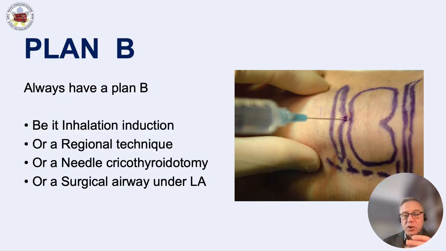I have been in the majority of this situation, either for myself or for a colleague, where awake fibre optic intubation was abandoned, and we've chosen a different technique. One time it was a regional anesthesia, another time it was a surgical airway under local anesthesia. We decided when we had a look that it is impossible to intubate this patient fibre optically, like I was showing you on the slide, where the patient had this extremely severe partial airway obstruction.